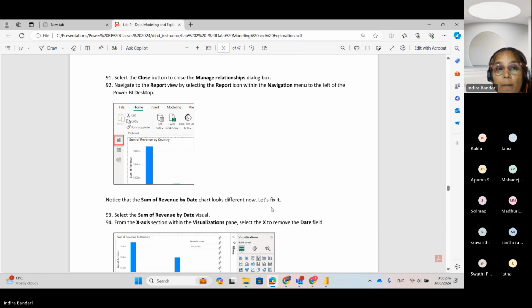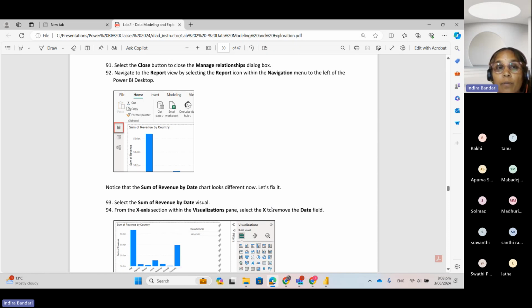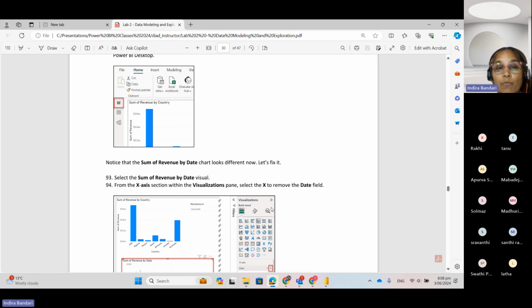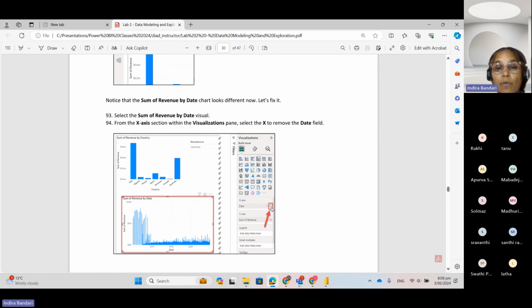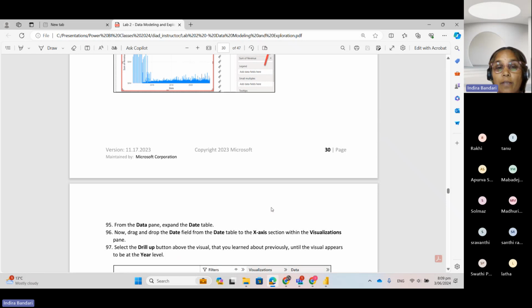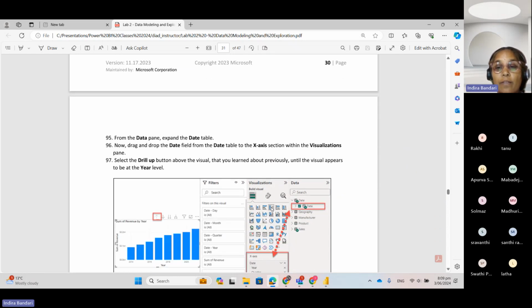Navigate to the report view by selecting the report icon on the left hand side, sum of revenue by date. We will change the date to reflect the new date.